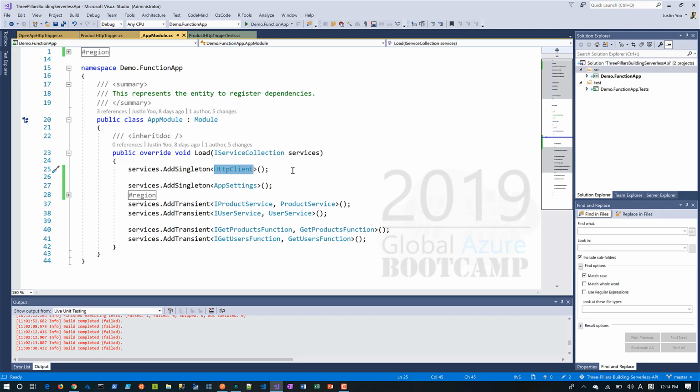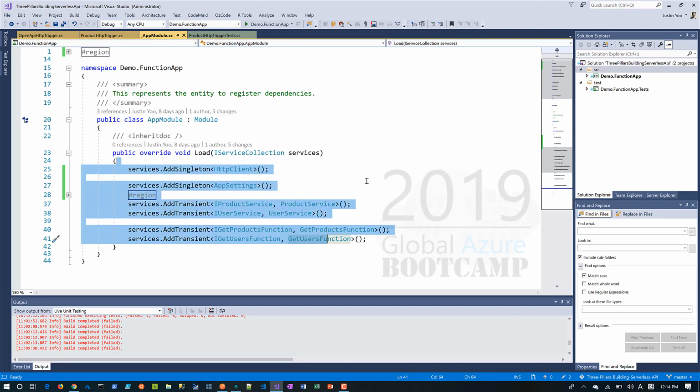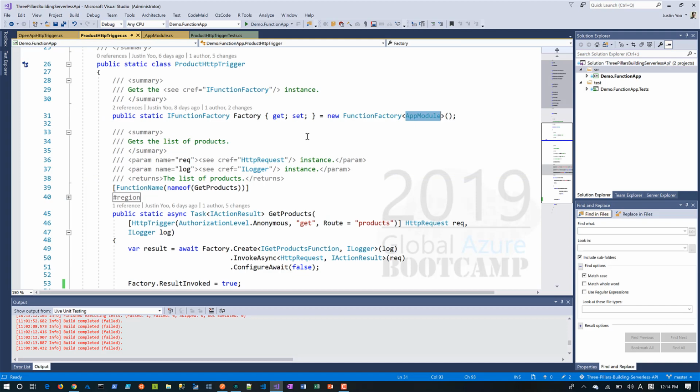Right? So we register all the dependencies like here, and they are instantiated through these functions. And as I said, these are the properties, so we can inject those later on.